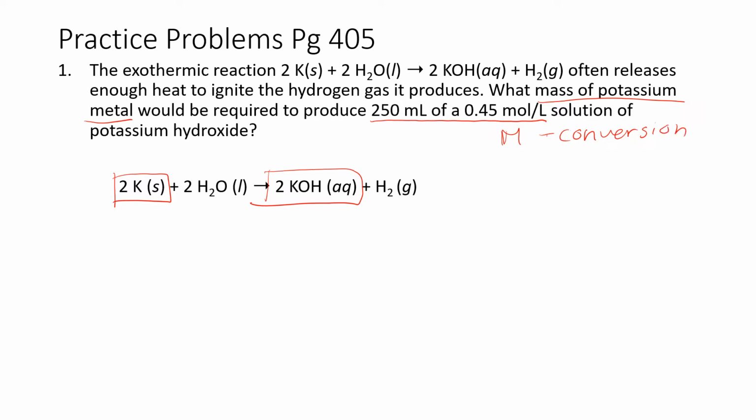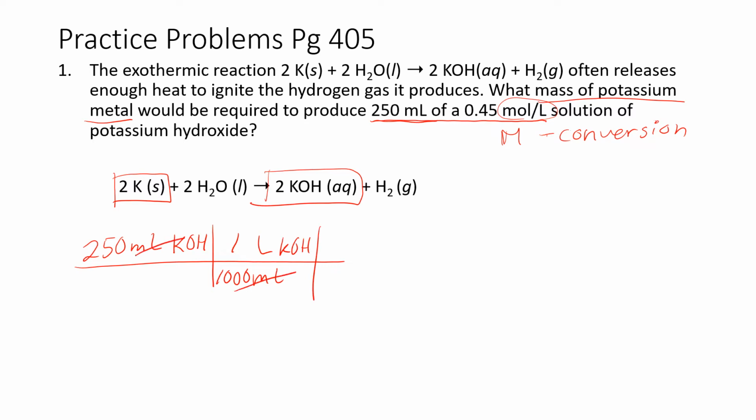Okay, it's not our starting number. Our starting number is going to be our volume of it that's measured out. So we have 250 milliliters of that potassium hydroxide solution. Now, in order for us to use this molarity, we need to get those milliliters to liters. So we're going to go ahead and do that real quick, just so our units are in liters. So 1 liter is 1,000 milliliters. So that just gets rid of our milliliters, and now we're in the unit we want.